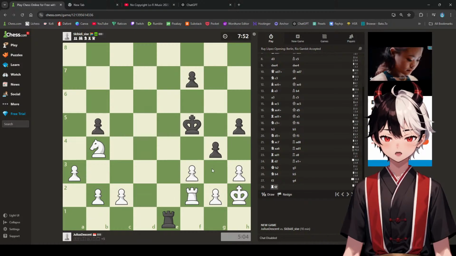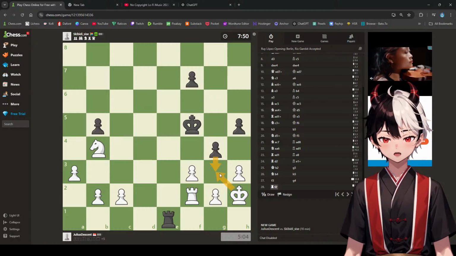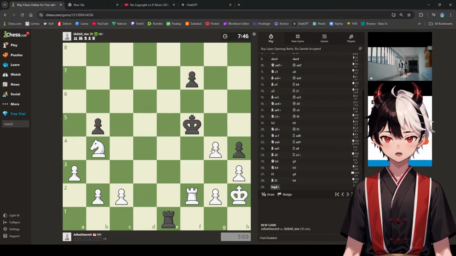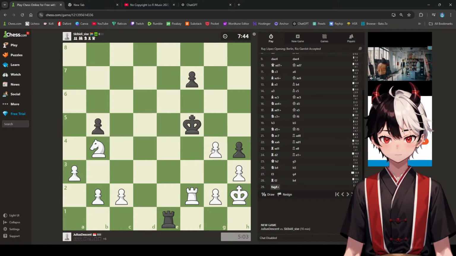Just go over here. He cannot push here. I can just take the pawn. I'm also threatening a lot of threats over here. Now the pawn is hanging.